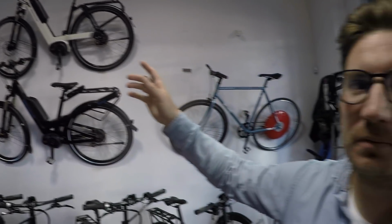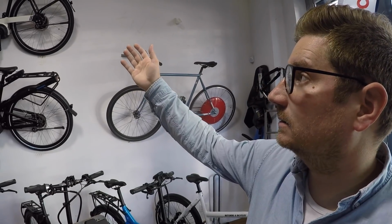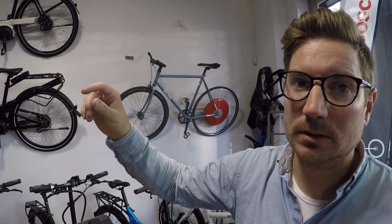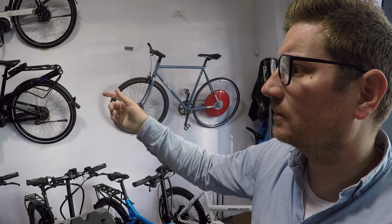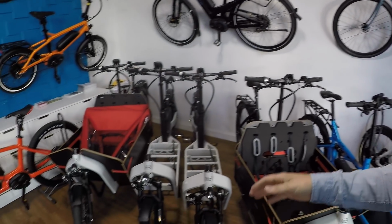Although 28-inch can be referred to in many different ways. 28, 700C, or even 29, which is more common for mountain bikes. But really it's the same effective rim diameter, often referred to as the ETRTO. So there's different sizes you'll see for wheels. For instance, a 700C, a 29 or 28-inch is 622 millimeters. And then, for example, a 650B is 584. 26 is 559. And then you have the 24 and 20-inch.